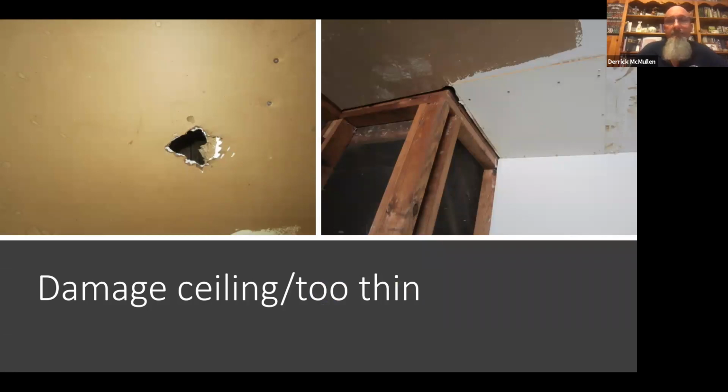Damaged ceiling. Somebody hit it with something, there's no telling. This up here is more or less cardboard, thick cardboard that they nailed up here. There was likely a hole there, but all these gaps around here, those are all violations. That's free passage into the attic. You cannot have free passage into the attic from the garage. All that has to be filled in. This probably needs to come down and then put actual gypsum up there.